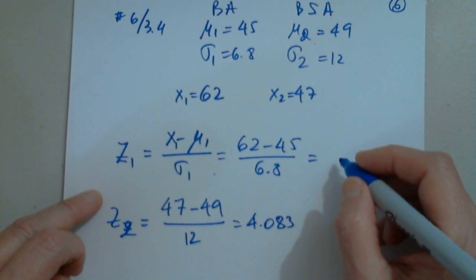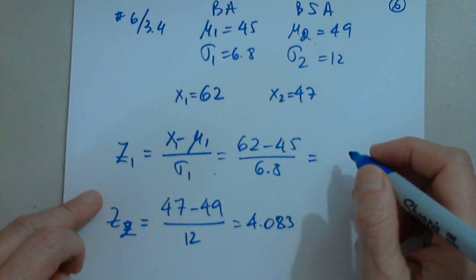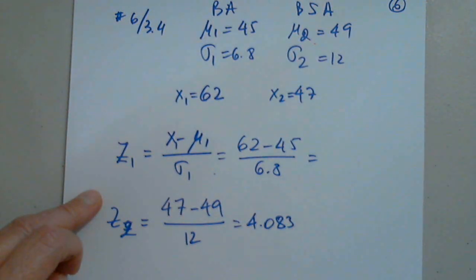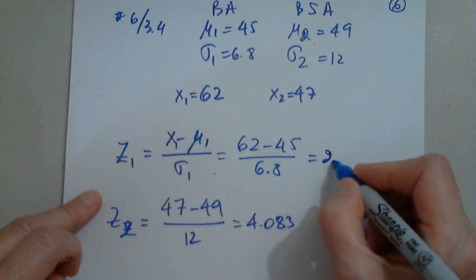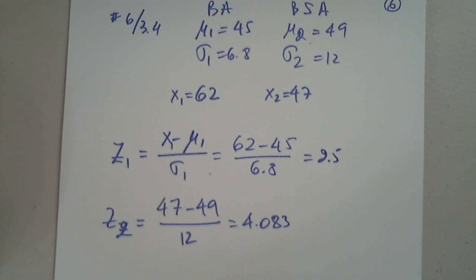Sorry. Alex, do you have the answer for us? Alex? Mara, do you have the answer for us? I got 2.5. Okay, we'll see in a moment. Round to 2 decimal places as needed. So here we want to enter 2.5. Where is my keyboard? Right here. And here we want 4.08. Let's see.